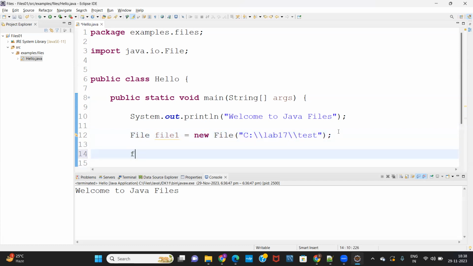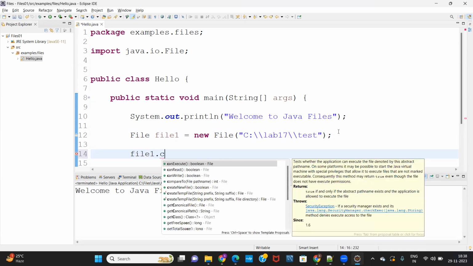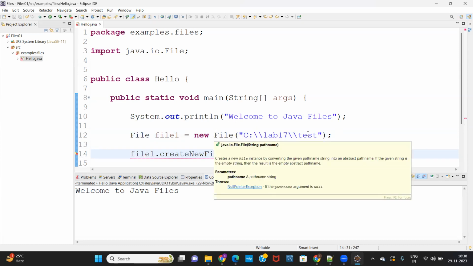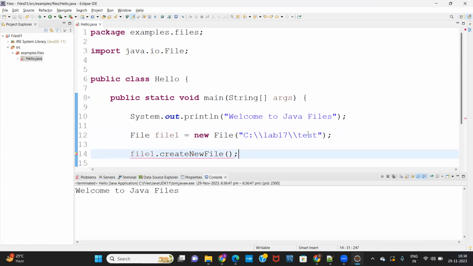Right here, I want to create File1 dot createNewFile. If I use file1 dot createNewFile, it is going to create that folder. Here folder or file, both are the same.